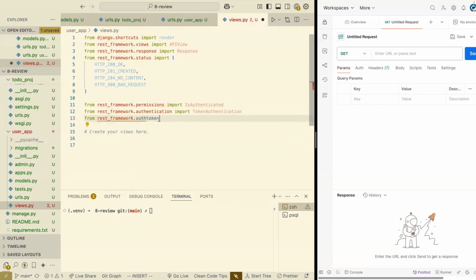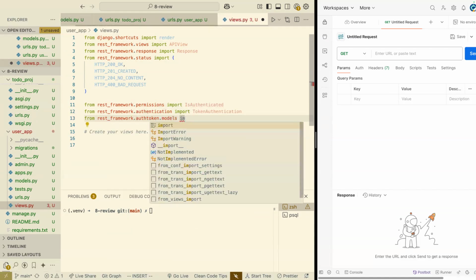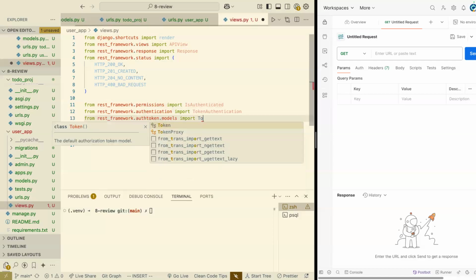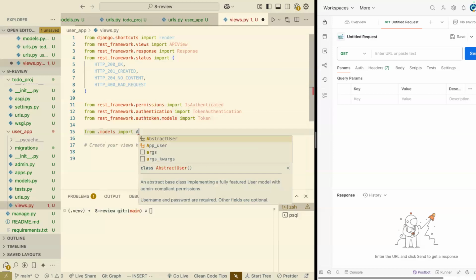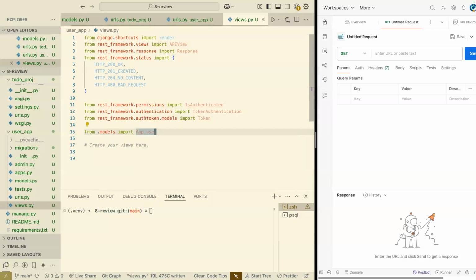And this is definitely something where I'm looking at some guide code here. You all should be looking at, I think we have a cheat sheet on this, or looking at guide code. There's really no value in memorizing this, and that's not the goal here. And then finally, from our models, we can import our user. So we have a whole bunch of stuff here for authentication that we can use to set up for creating a user and logging in and logging out.